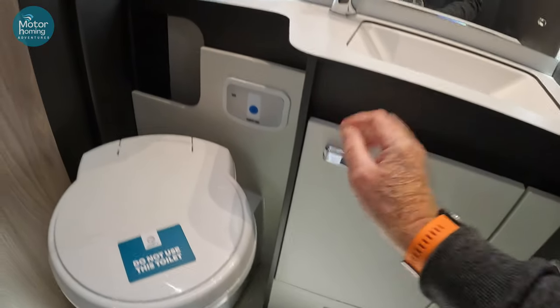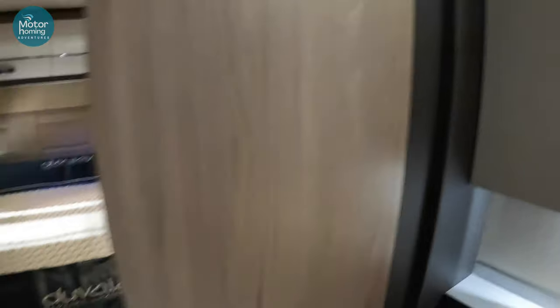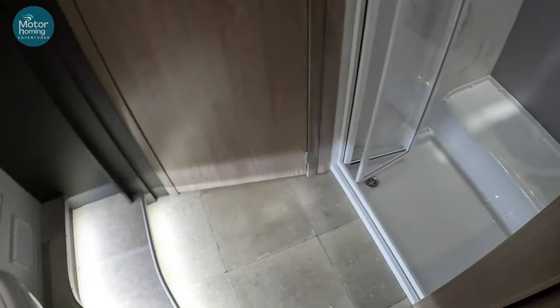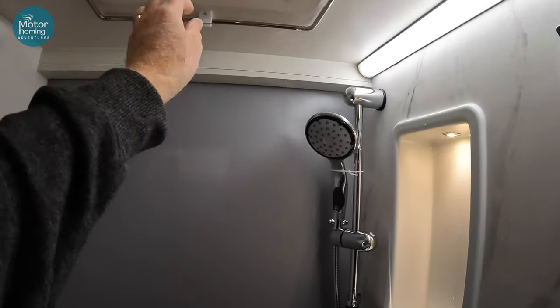Good storage. Nice little sink unit. Electric flush there and a bit more storage. Sliding doors that come across so you can isolate the bedroom area. It's almost making it into a sort of en suite, with a bifold door that comes across for your shower, venting out the top to drag out the moisture. A little towel rail that just pulls down — certainly when we're in Europe, towels dry in about 20 minutes with the incredible heat out there.